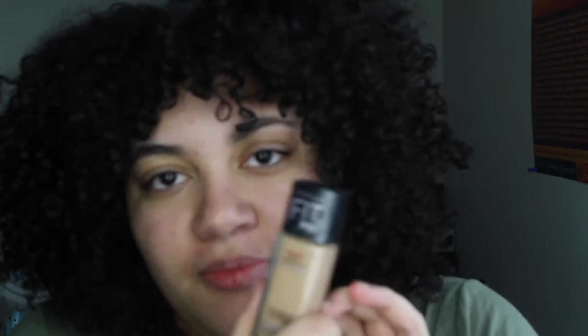Okay, so now that we're all primed up and ready to go, I'm going to be using my oldie but a goodie Fit Me foundation by Maybelline. I love this stuff so much. I have very dry skin, and I think I moisturized pretty well today, but this stuff is really nice. It's a light to medium coverage, but I don't know what it's going to be like with the baggie, so let's find out.